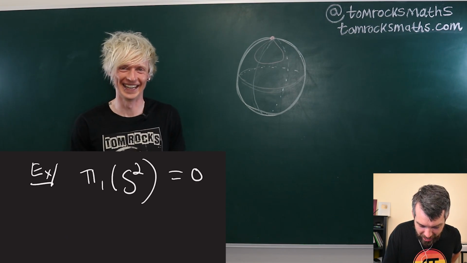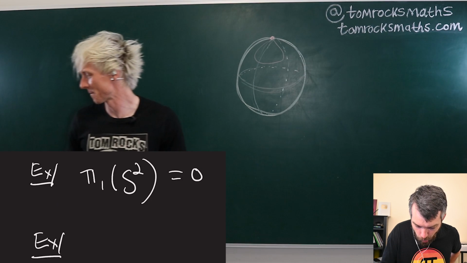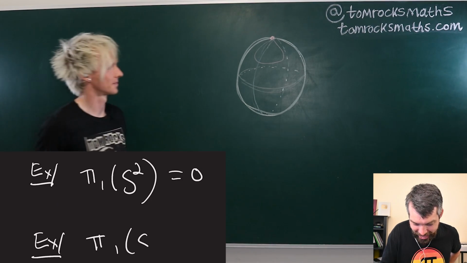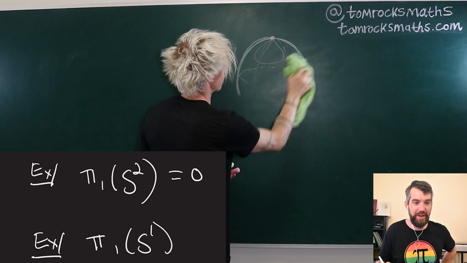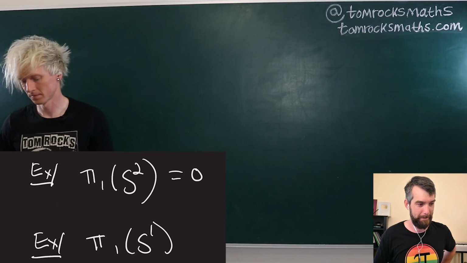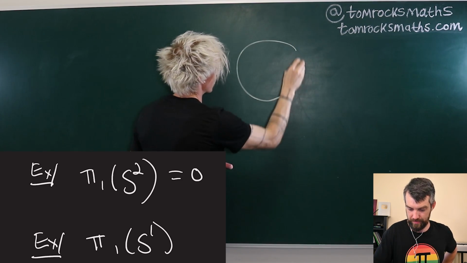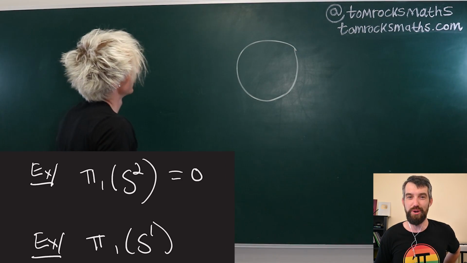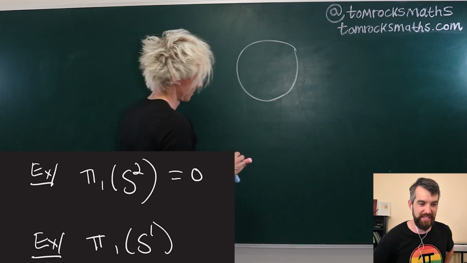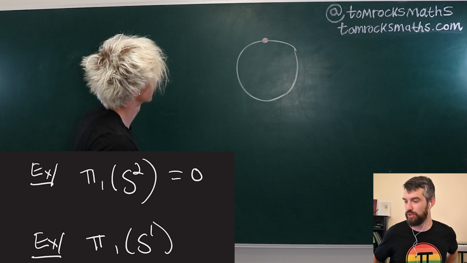Okay. Now, I gave you the two-dimensional one. Now I'm going to give you the one-dimensional one. So S1, which is the circle, but just the line living in the plane. Okay, so now just an actual circle. All right, so you can put your base point, say your North Pole on this once again, if you so choose. How do you draw a loop that lives in S1?